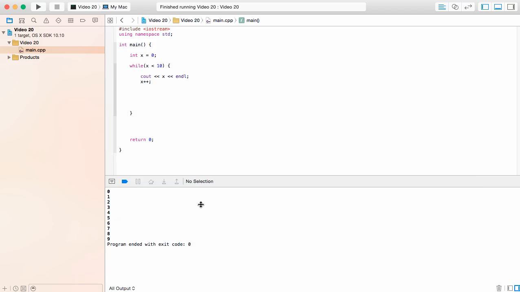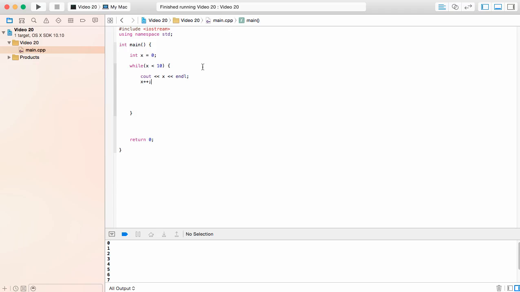You start off by going through the while loop, and your value is x is equal to 0. So we know that x is 0. First time we go through, the first thing it asks is, is x less than 10? We know that x is equal to 0, so it says yes it is. So we are allowed to enter the while loop. We get inside the while loop. Now it says, please tell us what the value of x is. Well, the value of x is 0 right now, sir. And then you'll put 0 out on the screen.